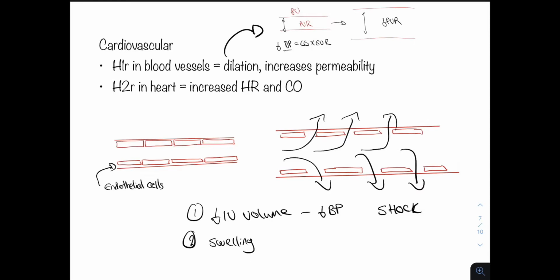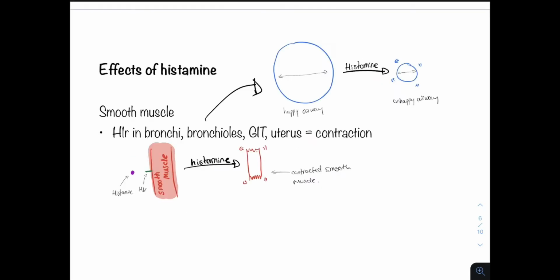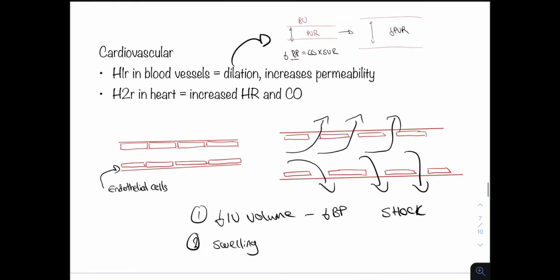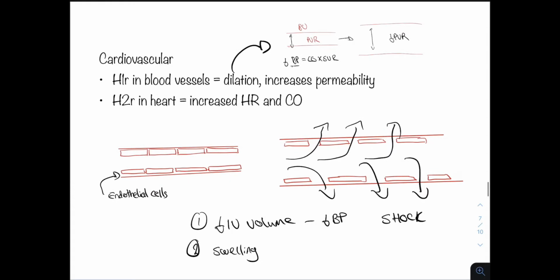And this is why when you picture a person who has had an allergic reaction, you picture a swollen person, so it causes swelling. Now, if the swelling occurs in the pharynx or the larynx, this can compromise the airway and suffocate the patient. Now, histamine can also bind to the histamine 2 receptors within the myocardium, increasing heart rate, so causing tachycardia, and increasing cardiac output.